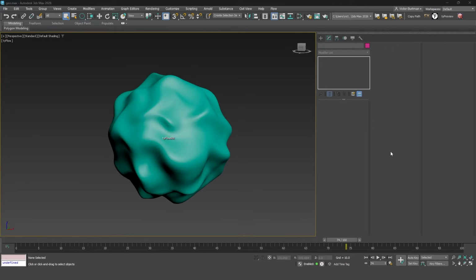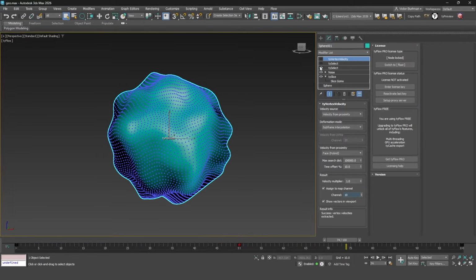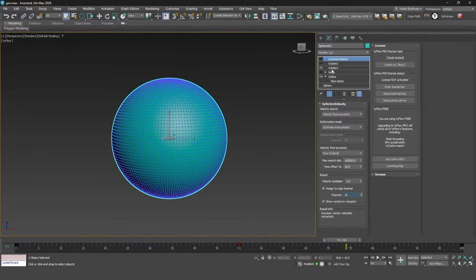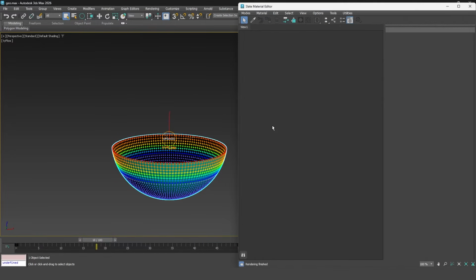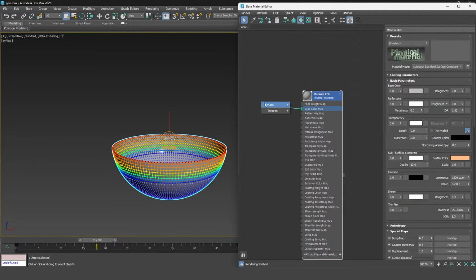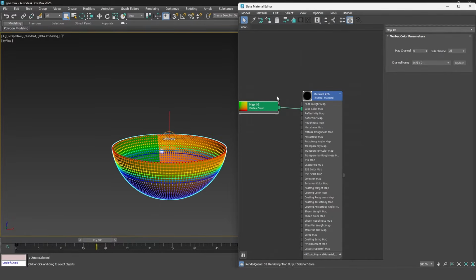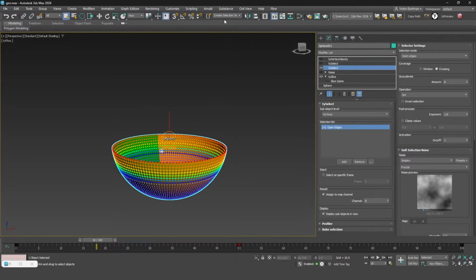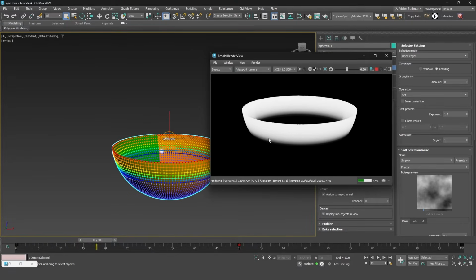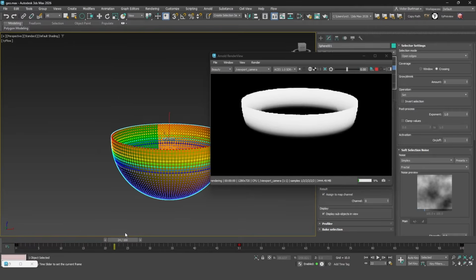Another way to export a mask is by baking it into a bitmap. First, let's simplify the setup. Disable the noise operator and keep only the first tieselect modifier. Then apply a vertex color shader to the object, using the map channel associated with the remaining tieselect. Personally, I like to plug it into the emission slot instead of the base color. It gives a cleaner result, and we don't need to place any lights in the scene to see the mask clearly.